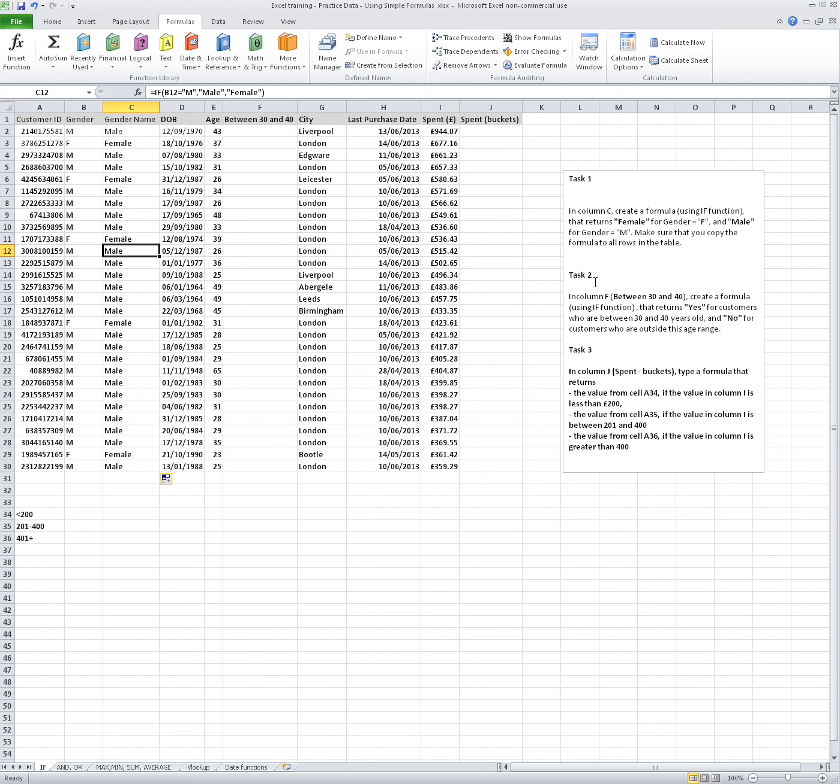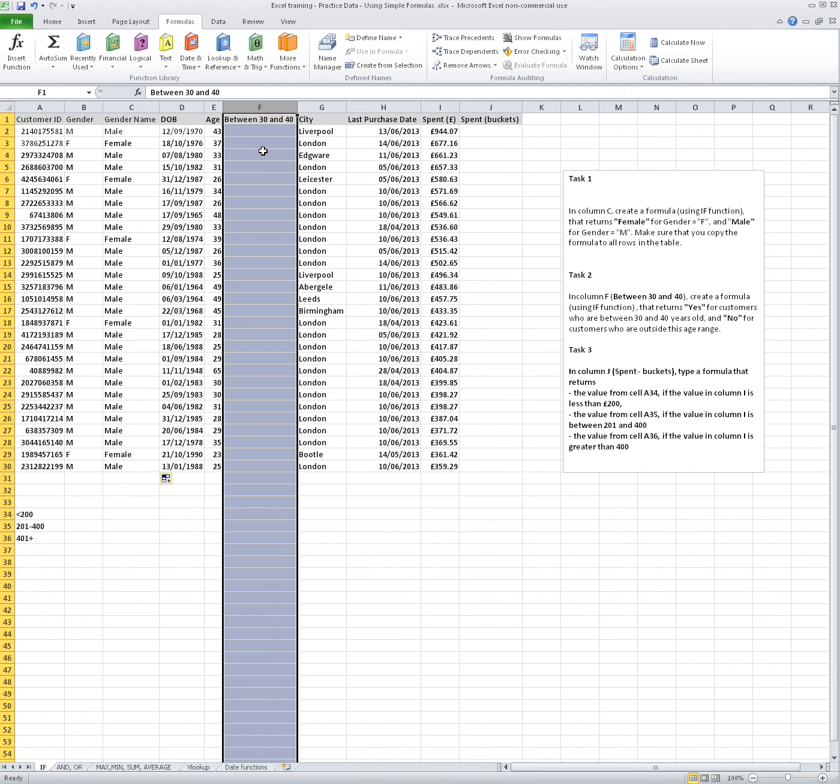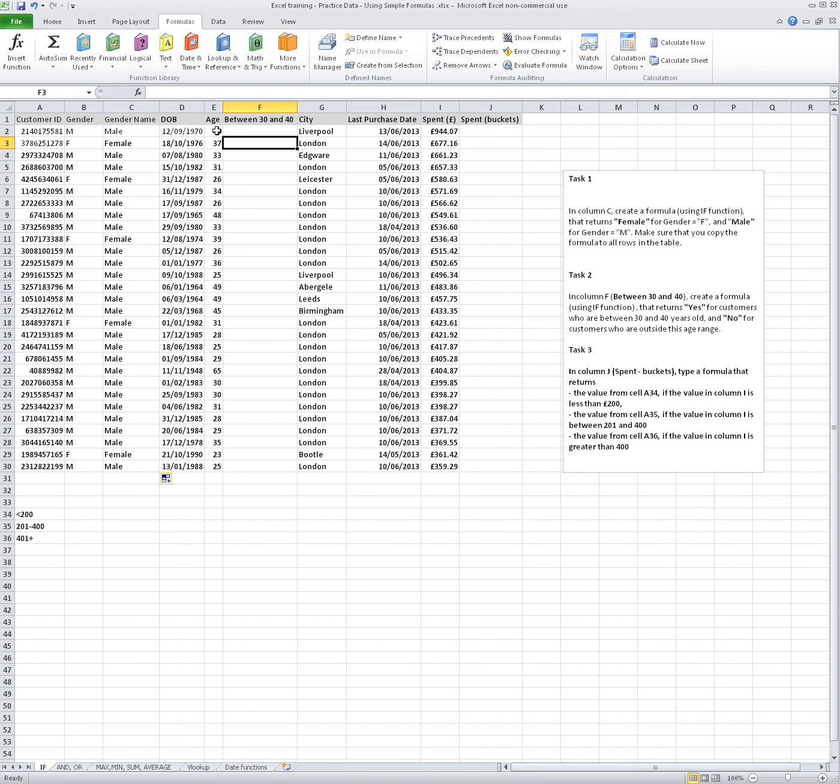So next, I've got another example I want to show you. In column F, we want to test whether the person is between 30 and 40 years old. So again, we're going to use the IF function for that.